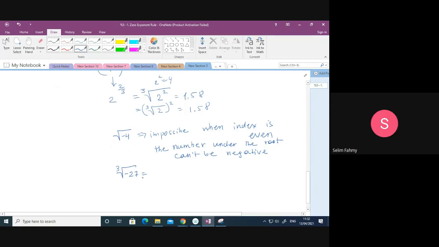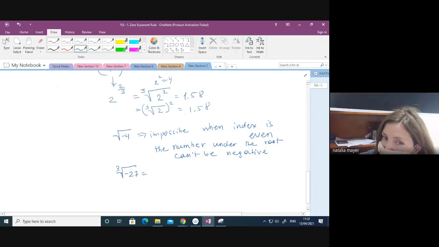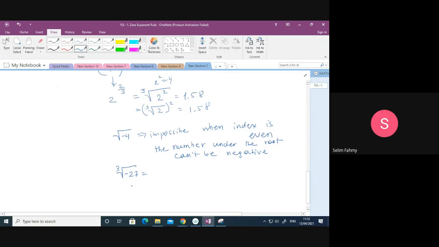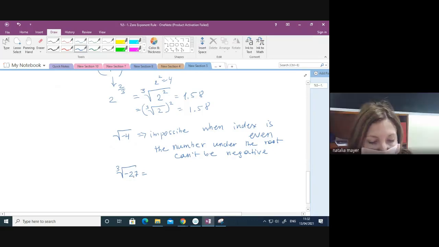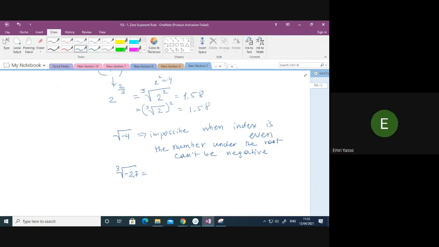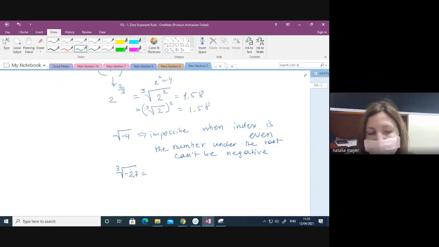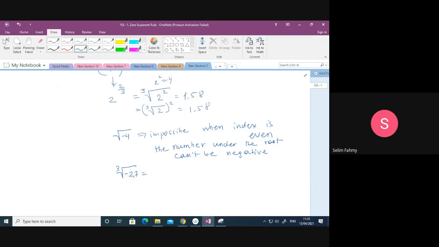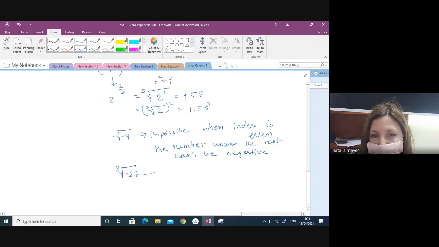I got an error on the calculator. Third root, you did something wrong. Third root of -27. Yeah, I did the third root of -27. Miss, I got -3. Of course, you should get -3. I don't know how you got an error. Okay, so how do we input the 3 into the calculator? No, you don't input the 3.